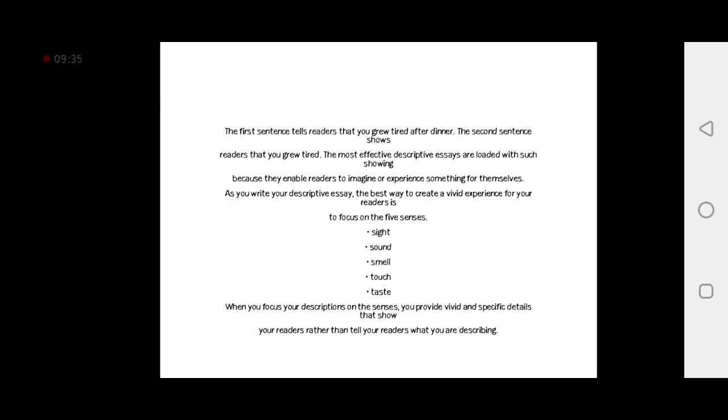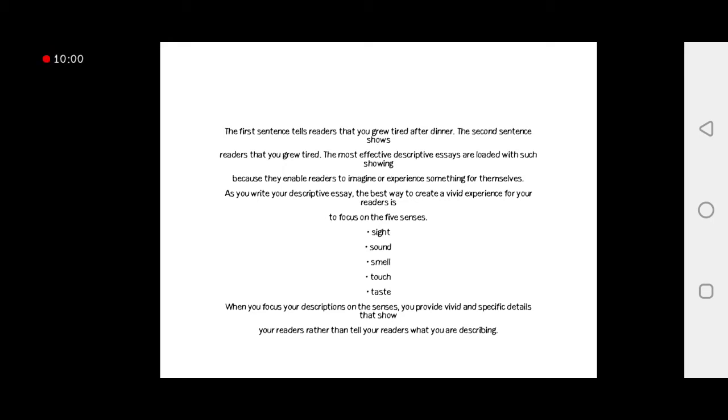When I teach younger children, I tell them to ask themselves questions like, what does it look like? What does every part of it look like? That will help you to answer the question of sight. What does it sound like? There are so many onomatopoeic words that will help you describe sounds. We have the one for the car, we have the one for the animals. There are so many of them. You should look them up from time to time.